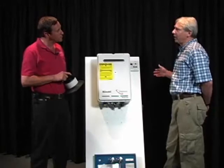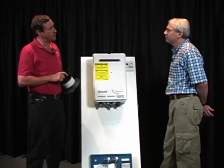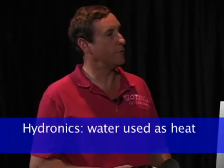And by hydronic, just so we're sure, you mean space heating rather than domestic hot water? Domestic hot water versus hydronic, which is space heating. That's correct. Typically either baseboard hot water or in-floor radiant heating, radiators or baseboards or convectors. Any time that water is being used as a source of space heat, that would be hydronics.